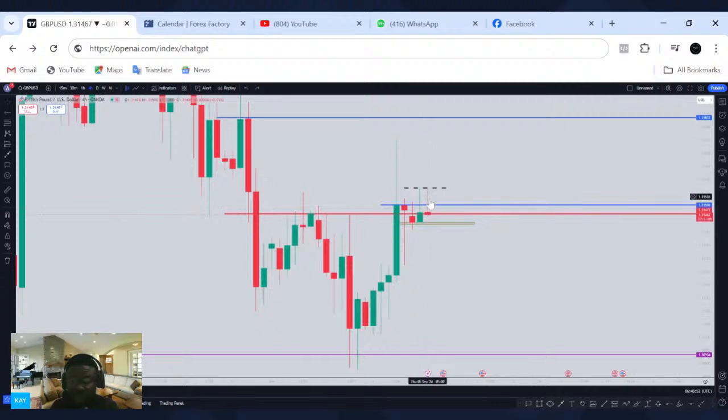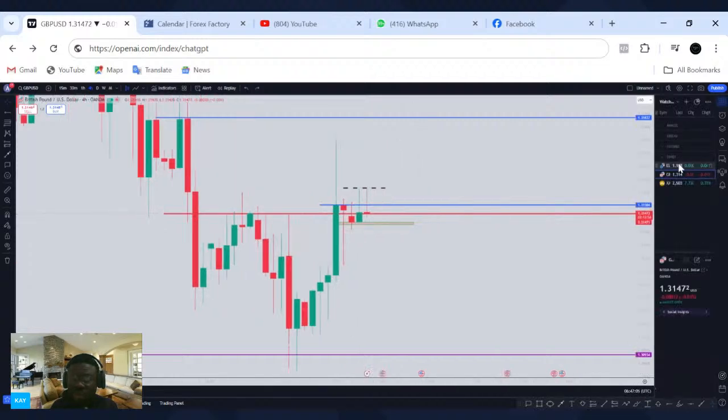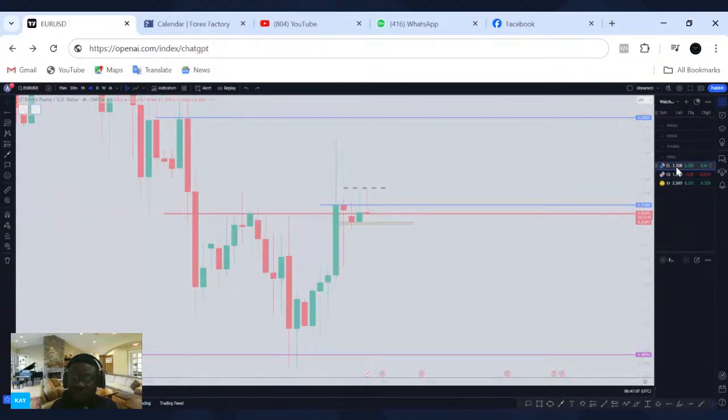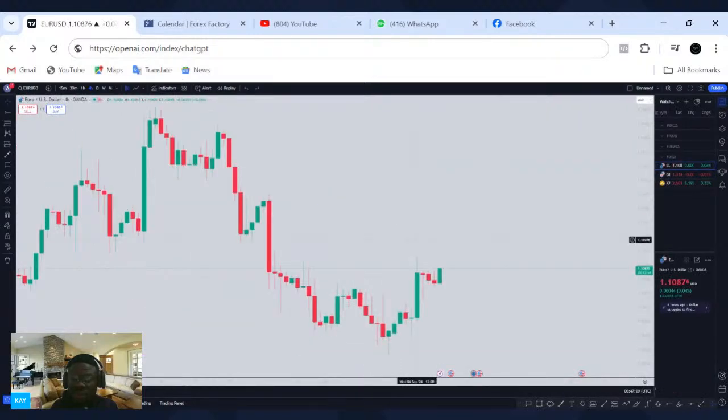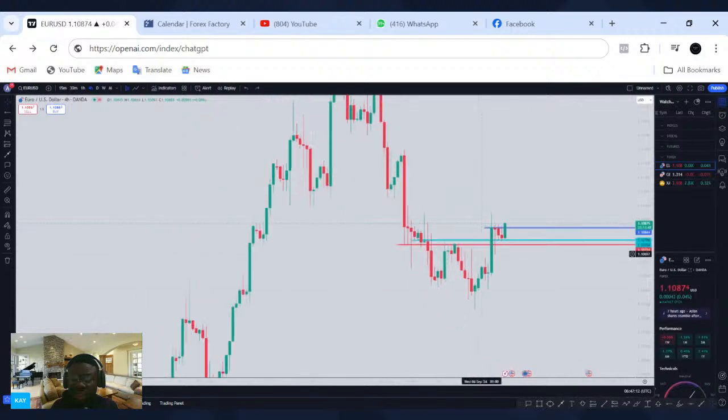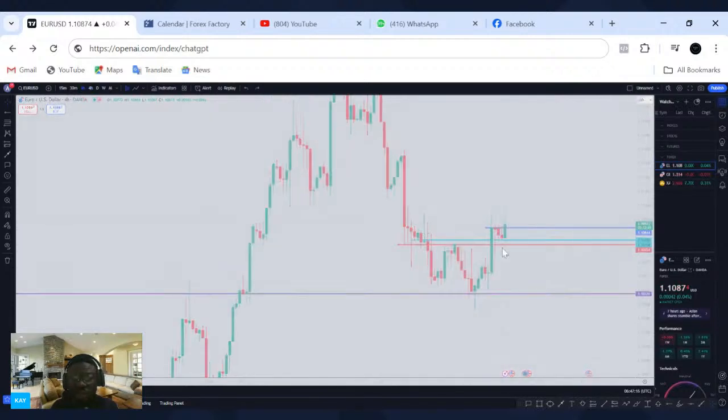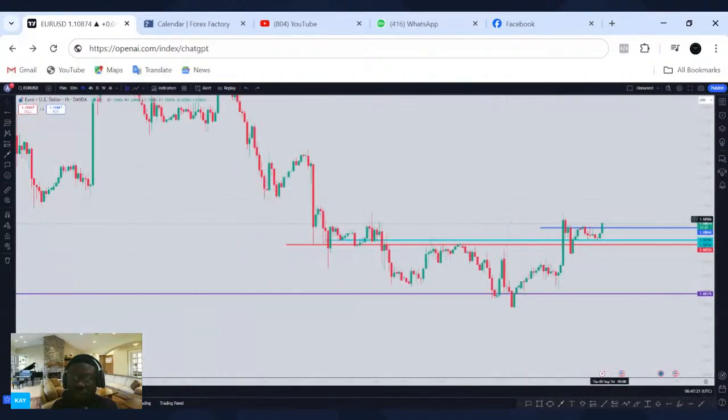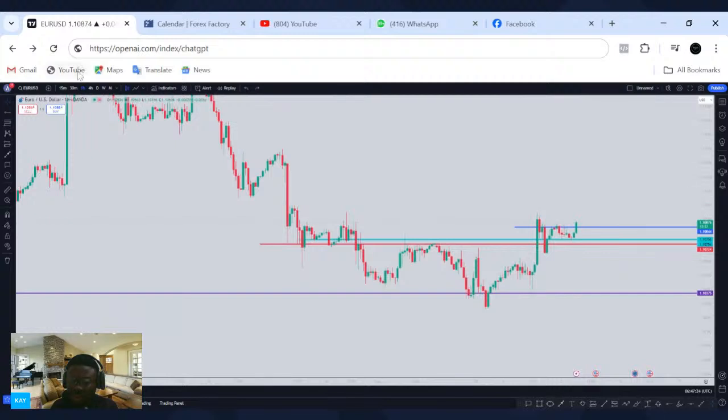So maybe if it makes this retracement, the flip, when you take a buy over here, you have a place you can put your stop loss. But with Euro USD, it hasn't created that support for you to place your stop loss. You get it? The candle is still in session, and there's no entry on the H1 time frame too, because H1 is giving a lot of consolidations. So as I'm saying, it's going to buy.